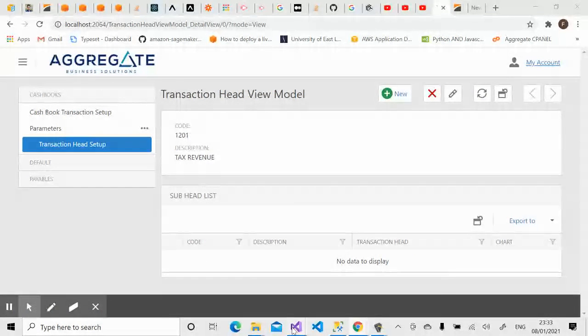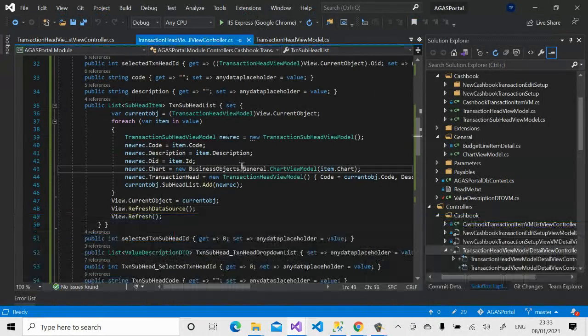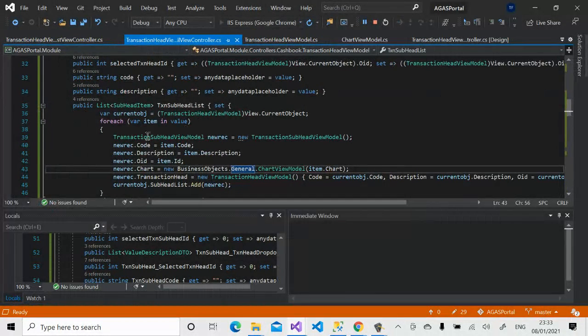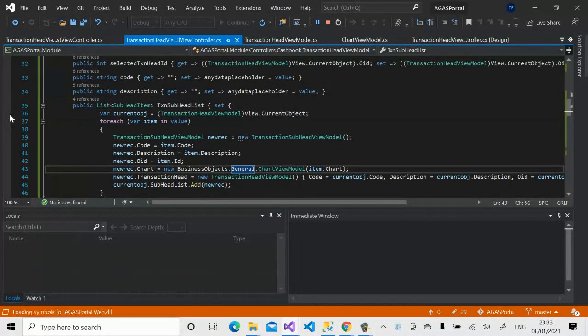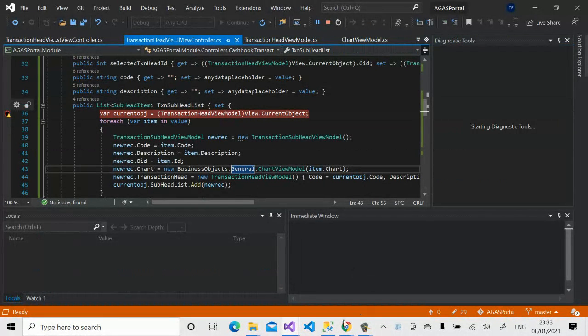So let's debug and see why it's not loading. So I put a breakpoint here because this is the code that must run for that grid to be filled up. Put a breakpoint here.